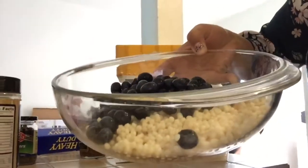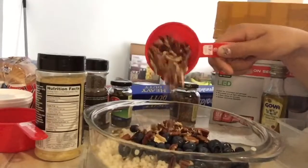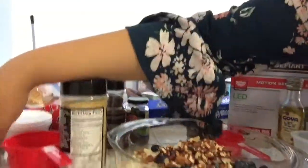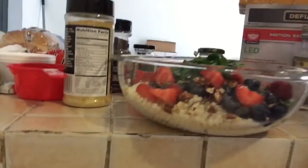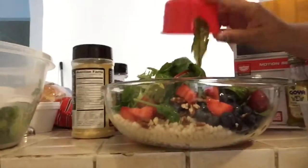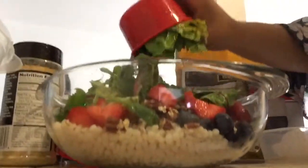So you want to add 1 cup of blueberries to your salad. 1 cup of blueberries. 1/2 cup of toasted pecans. As well, 1/2 cup of that. I'm putting 1/3 cup of strawberries, 1/4 cup of fresh parsley. Make sure it's fresh. Remember, fresh ingredients always make the food taste so much more amazing than using ingredients that are not so fresh. 2 cups of fresh greens.